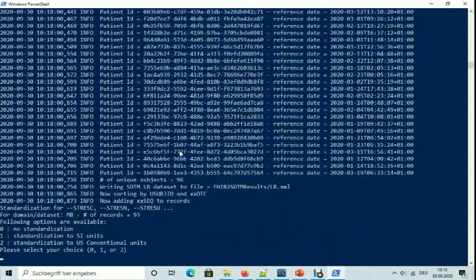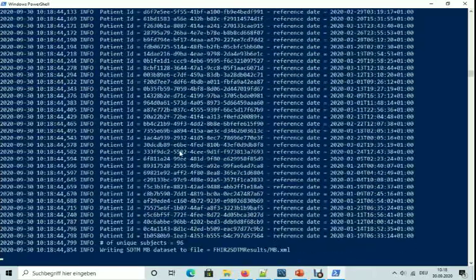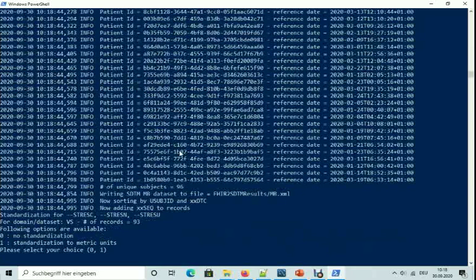When this is done, the system asks me whether I would like to standardize quantitative data to SI or conventional units. This applies to --STRESN variables. This is made possible through a new RESTful web service developed by us and deployed by the National Library of Medicine, NLM. I select to standardize to SI units. Similarly, for the VS domain, I can standardize to metric units for VSSTRESN.